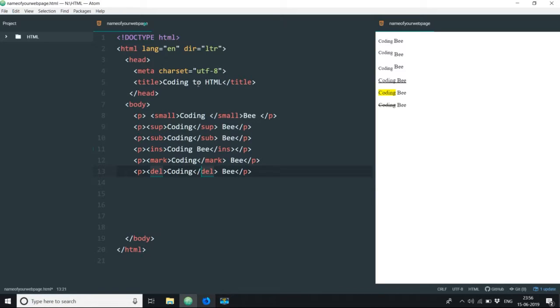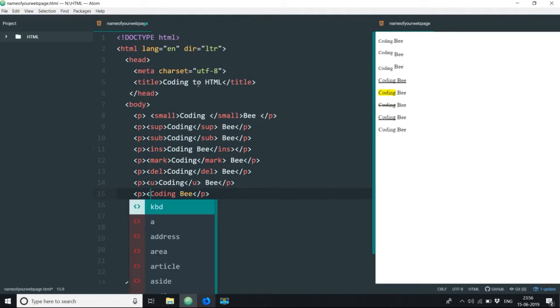So same like that, u, the same thing, slash u, underline. So same like strike, listing that, strike.